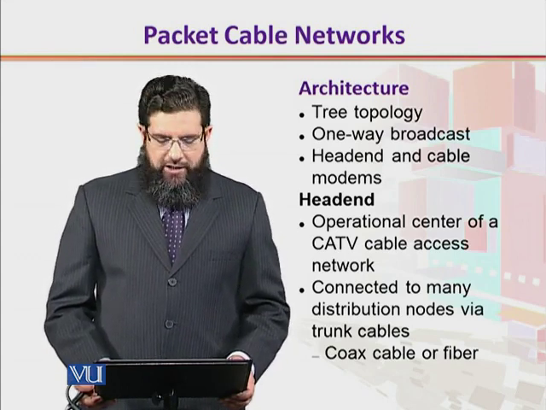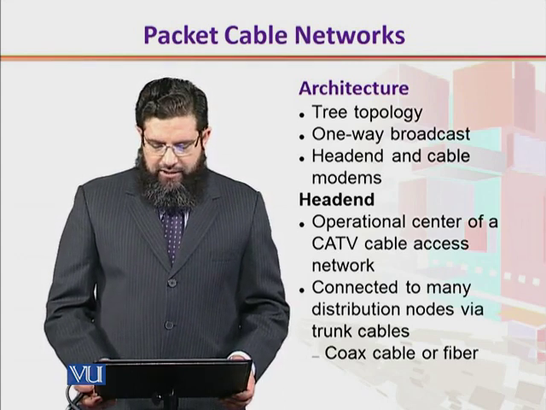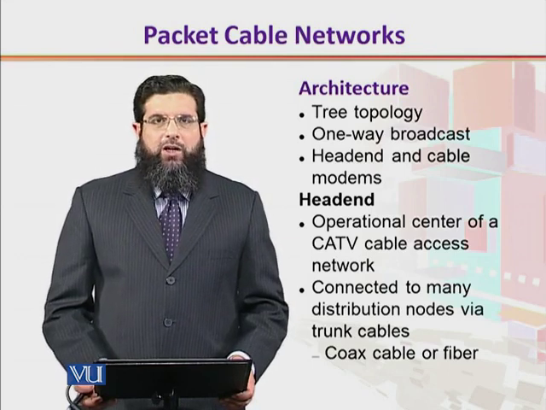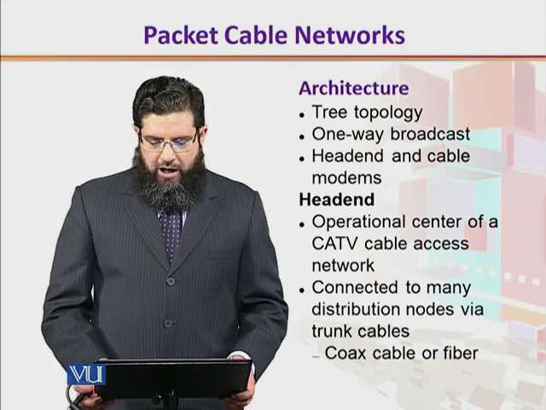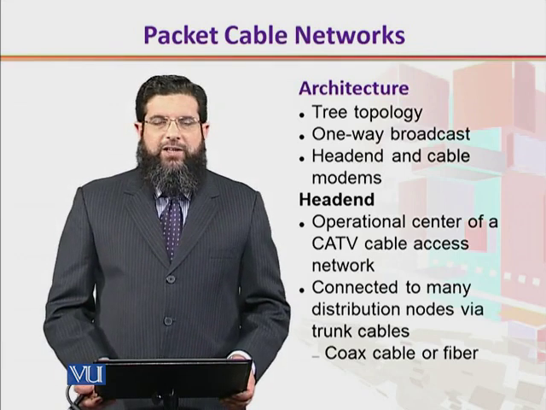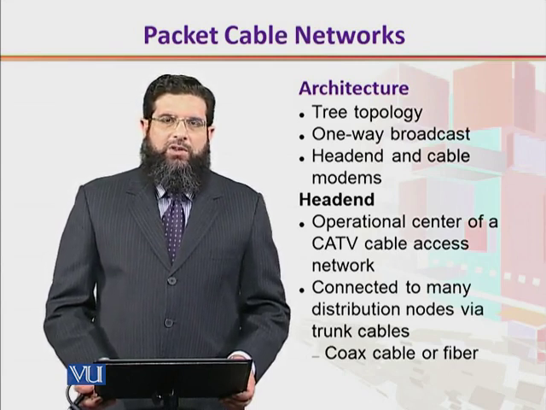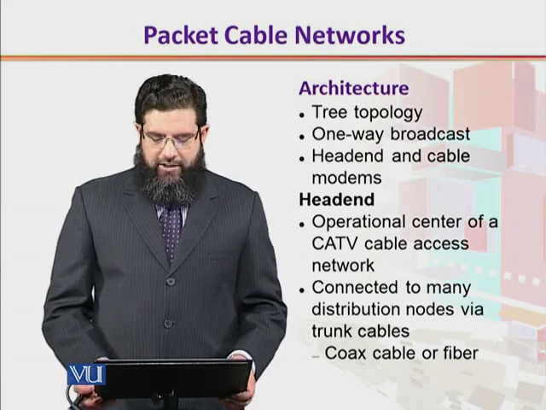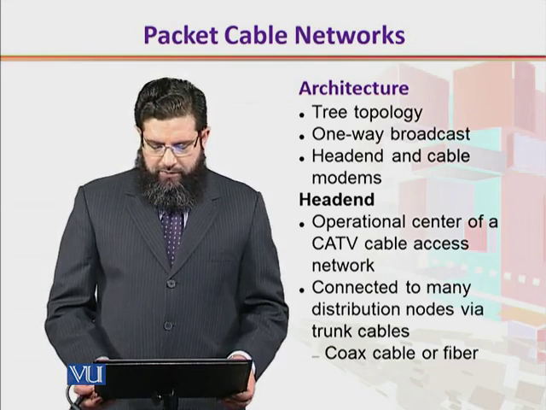Typically speaking, since the packet cable network involves the satellite, it was considered to be a one-way technology in which there was just one broadcast coming from the satellite to the residential customers. However, with the internet service and the data communication service now being provisioned on these coaxial cables, new devices have evolved, and these include the headend and cable modems.